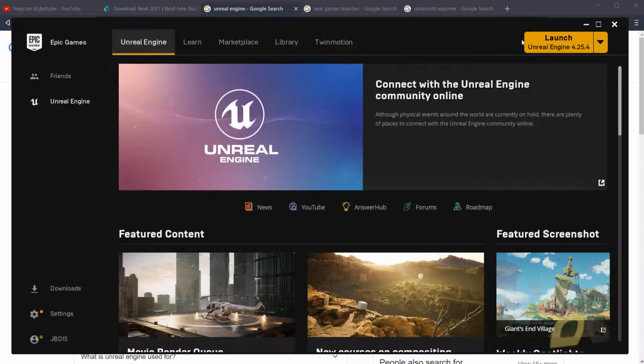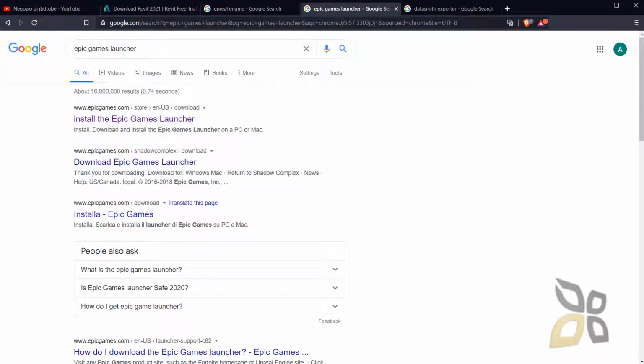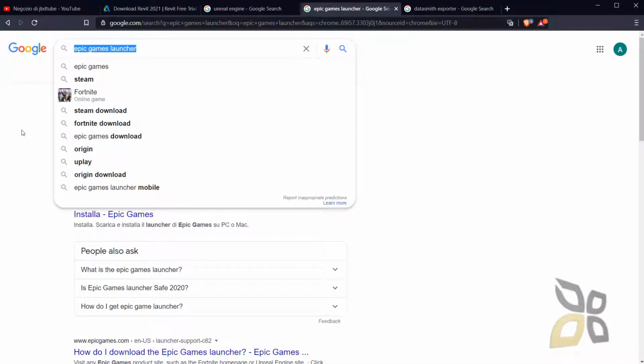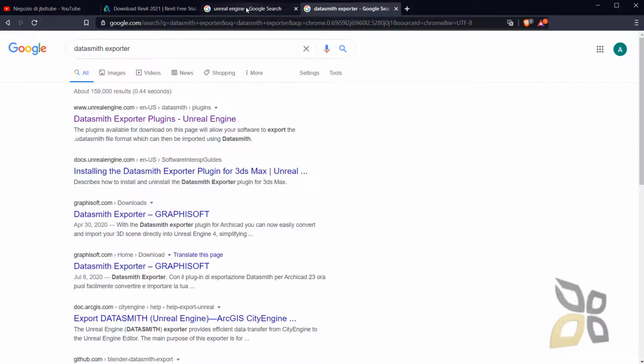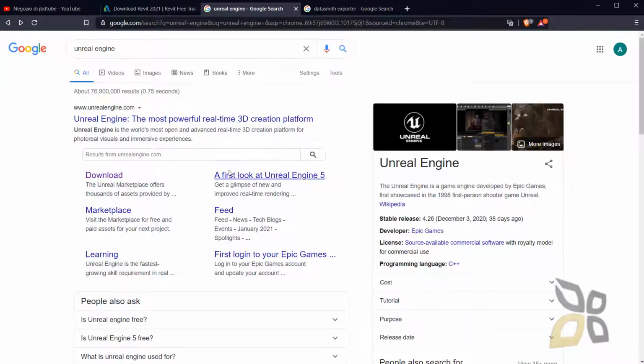To get this, you can search for Epic Games launcher like that, and you can download it. You have to create an account also for this, and then you can download Epic Games launcher right here. And again, once you do that, you have to install Unreal Engine from the launcher.